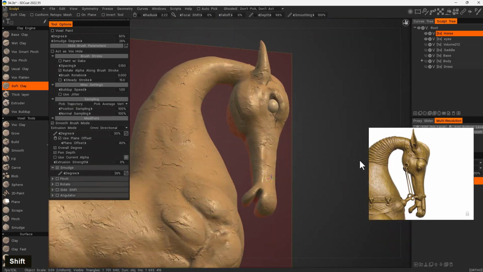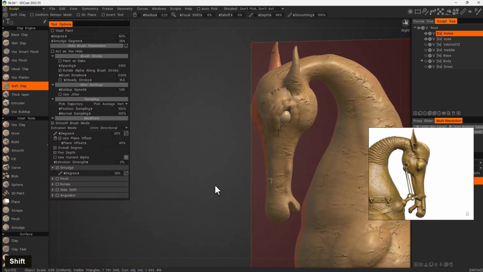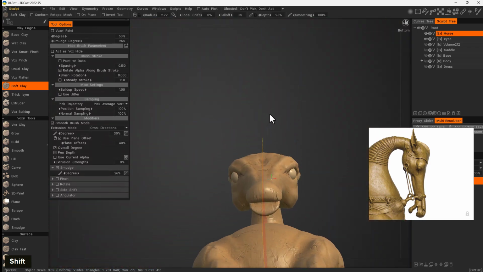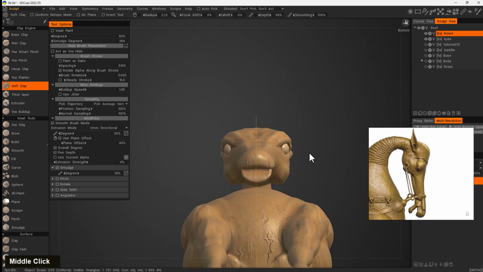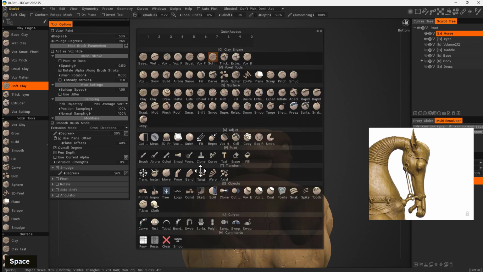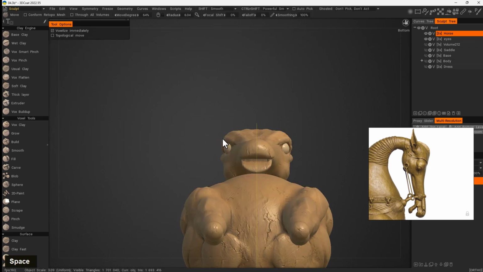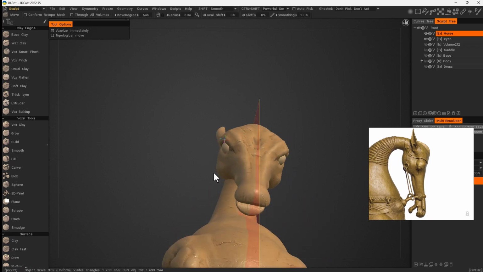Looks like a dragon. So cute. Right, switch to move brush and push slightly.